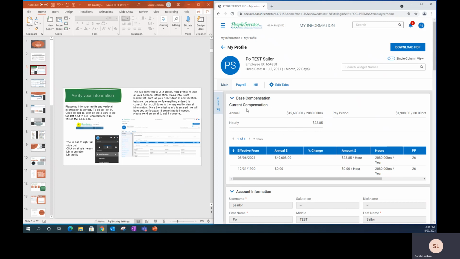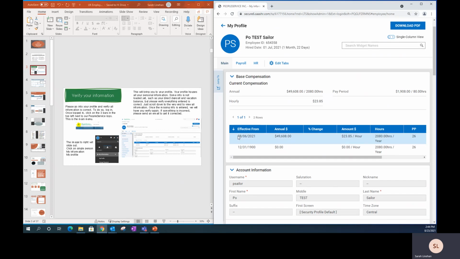I want you to scroll down. You can see the base compensation. So this is what Poe makes an hour. I would like for you guys to go through here, make sure this date right here, where it says effective from, that may or may not be correct. And I only say that because when we uploaded this information, some of them have been changed to when that was actually taken place, but then some of them were also from when we uploaded. So if this isn't correct, don't worry, we do have the correct information, it just hasn't been done. But I do want you to look at what your rate is and make sure that that is all correct.